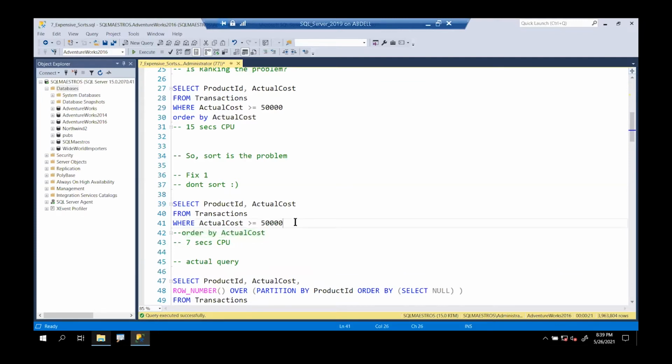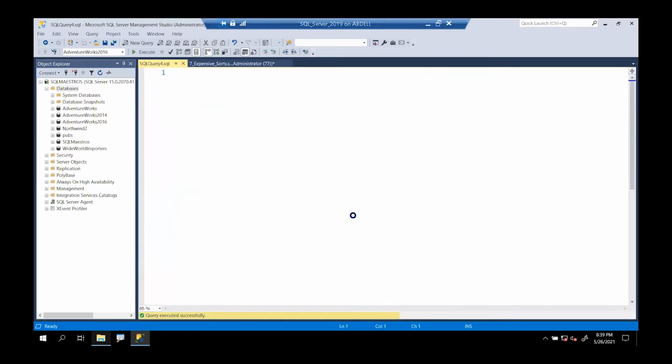Now, for all of you, I'm assuming you're all technically very well versed, so that is not the solution for you. But yet I wanted to call it out: do not ignore the very basics. See to it that you do not have an order by clause if it's really not required.